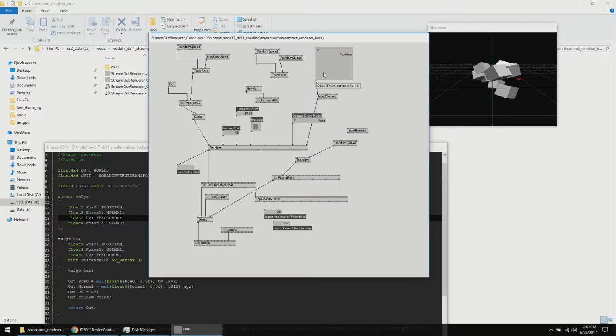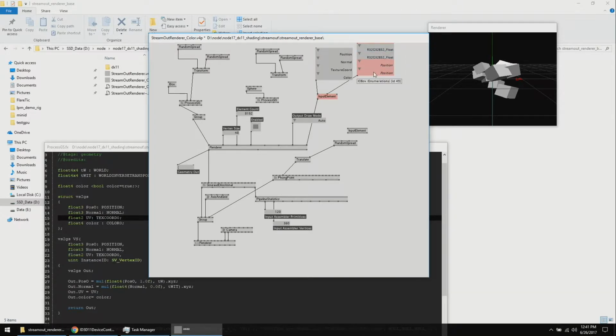So here now we say we had position, then we have normal, then we have texture coordinate, and now color. And we need to specify the format. First, position is 3 channels, so it should be RGB32.